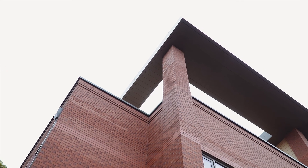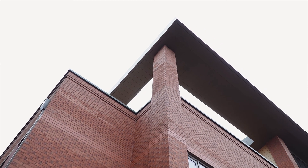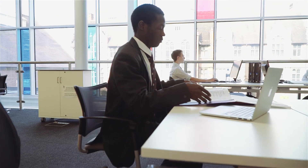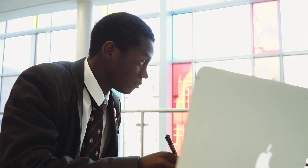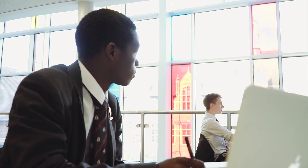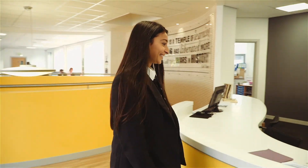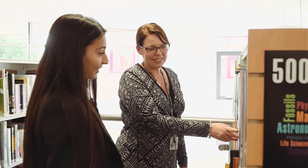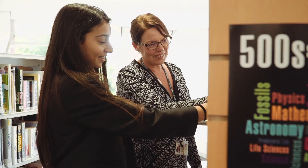Because of the facilities that are here and the way everything is laid out in an organized way, I'm able to just find everything I need when I need it and further my study. The LRC helped me with my studying because it's an open facility that I can use any time of the day. Come in, there are lots of books, and the librarians will help you find what you need and will encourage you to use the extra facilities that they have.